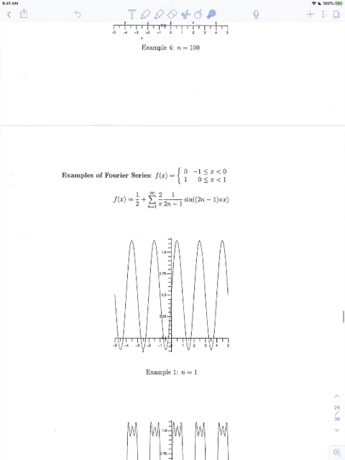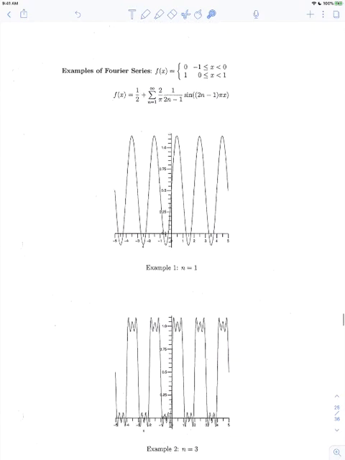We looked at one other example, which was the Heaviside function, or the unit step function. And we saw that this was the formula. Again, we're looking at L equals 1. So maybe I'll just put L equals 1 like I did on the others. So this is the form that the Fourier series takes. And if you just plug in n equals 1, this does not look particularly like a step function. It looks like a sine function, as it should. It's 1/2 plus the sine function.